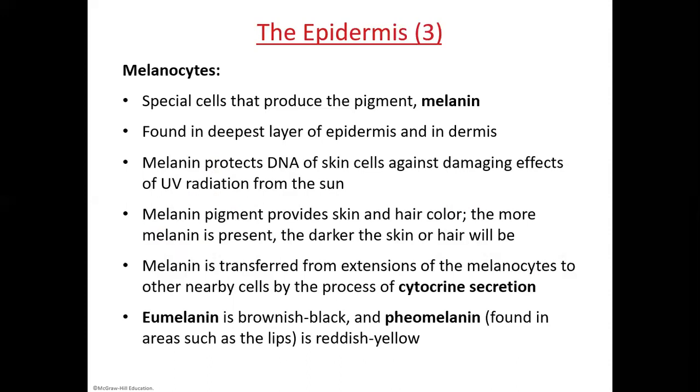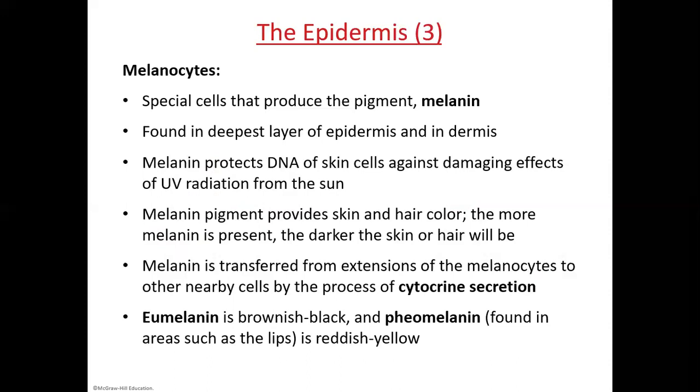The melanin is a pigment that's in the skin and also in the hair, and it's the same thing that gives the hair its color. The more melanin, the darker the color. Less melanin, the lighter the color. And there are two different versions of melanin. At the bottom here, there's eumelanin. EU is a prefix that means true. So there's true melanin, and that's that brownish black pigment. And then there's also pheomelanin, which is more of a reddish yellow. So like you find this in your lips.